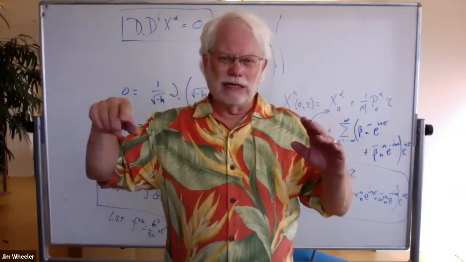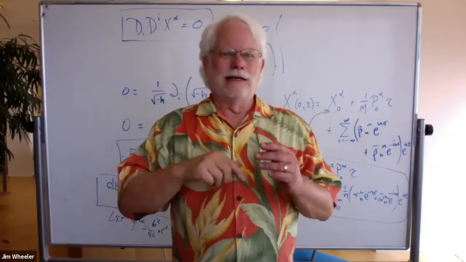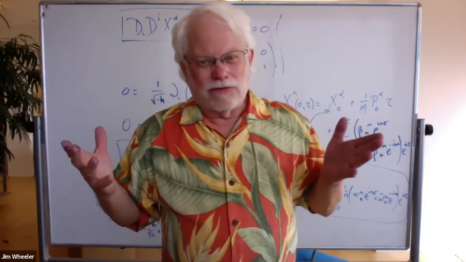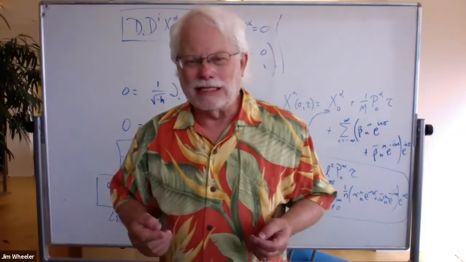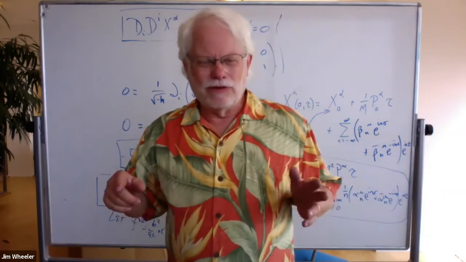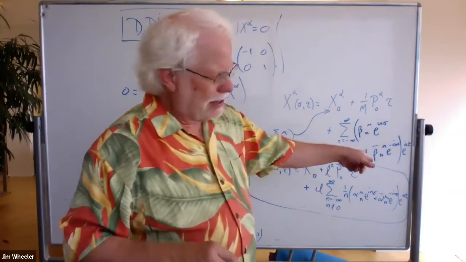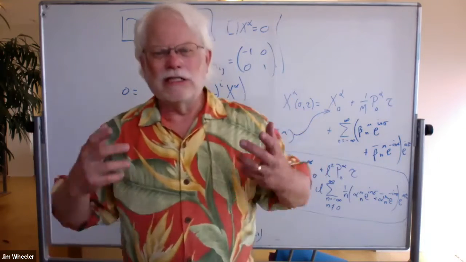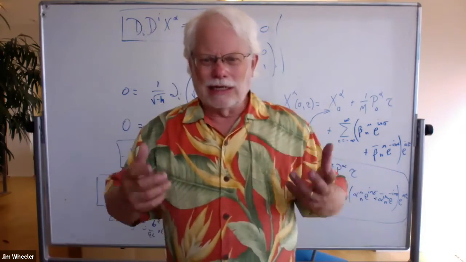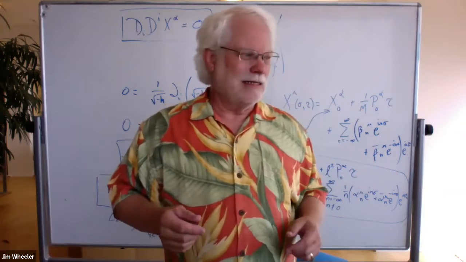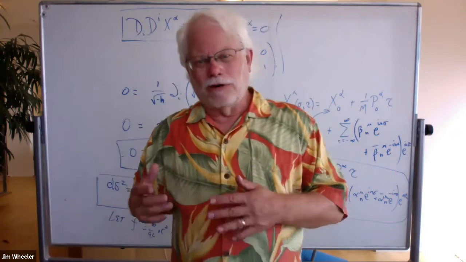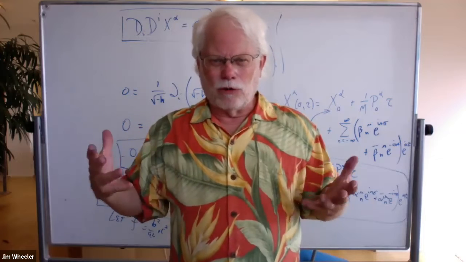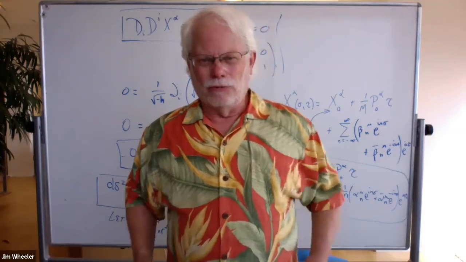If you have a string oscillating in some high energy mode or some low energy mode, those have different energy, so they have different mass. And because we have an infinite number of modes, both for alpha and alpha conjugate, we have an infinite spectrum of possible excitations of this system, which will correspond to different mass particles. The more excited the string, the more massive the particle that it will be interpreted as.